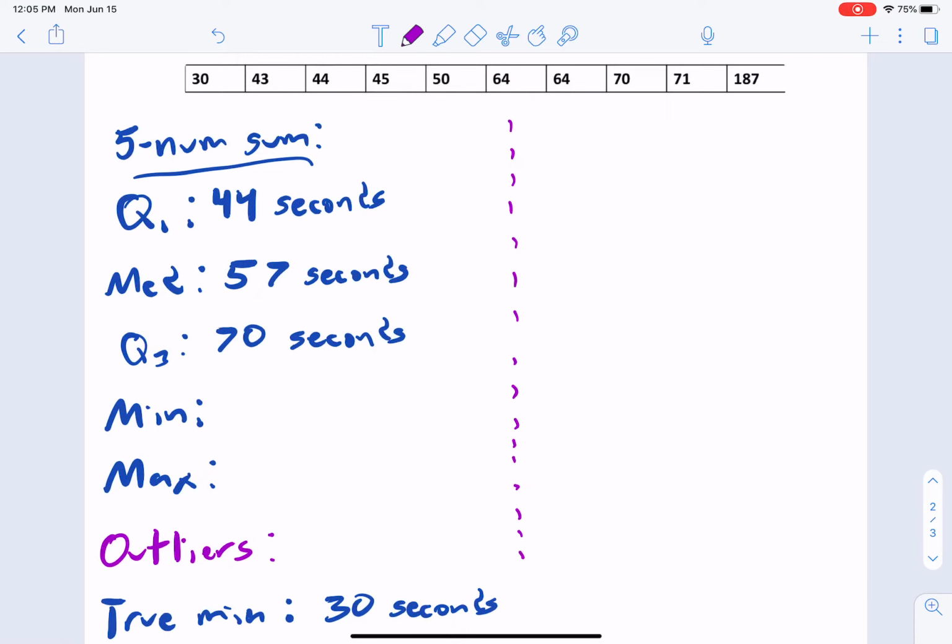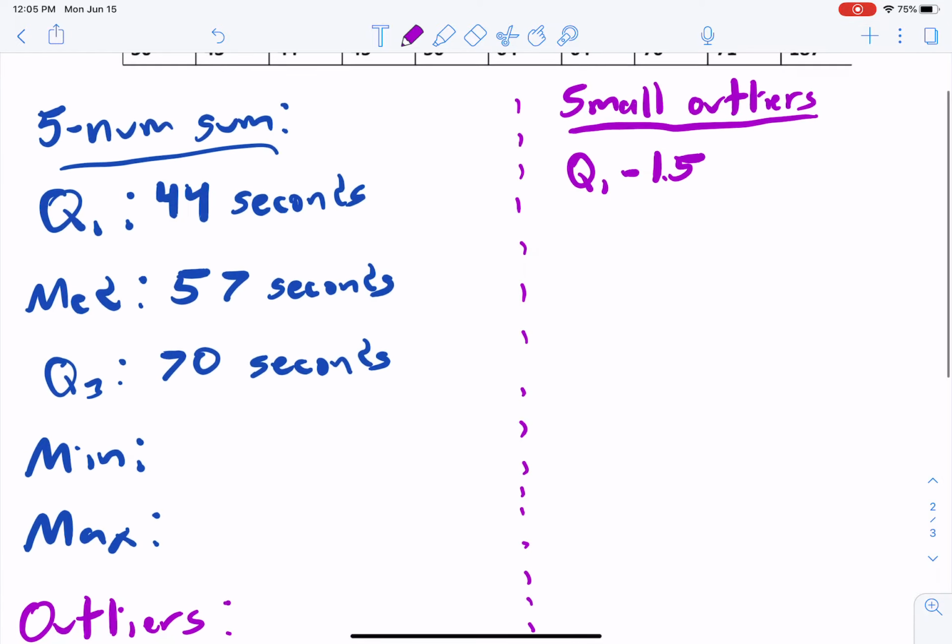All right, so let's figure out the outliers. Let's figure out the small outliers. Recall that the formula for that is nothing too crazy. We just want to take our Q1, and we want to subtract 1.5, totally arbitrary number. That's just what we do.